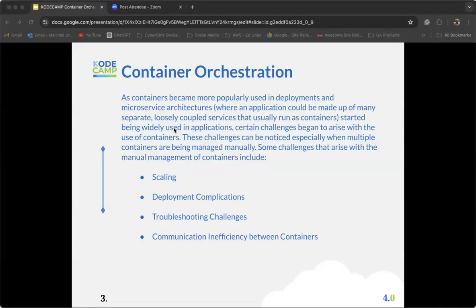We began to see that containers were more widely used for deployments and running applications. And even the architecture and the way we design applications changed with the introduction of containers.